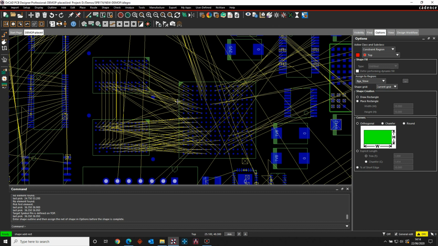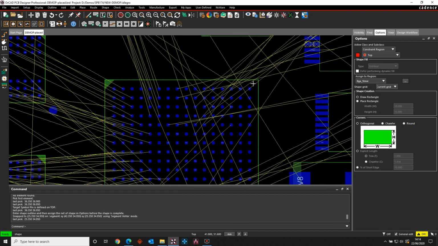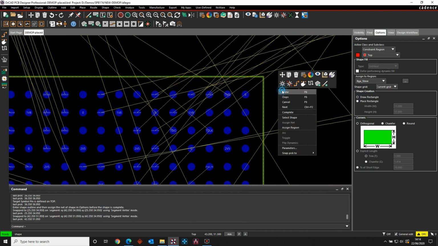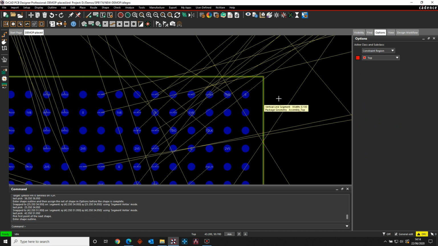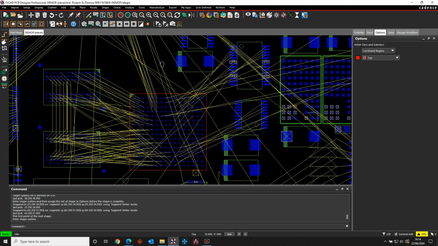So obviously I want to make the area inside this BGA device here slightly smaller track and gap. So I'm just going to use the assembly outline. I'm just going to do right mouse button, snap pick to segment vertex, right mouse button, snap pick to segment vertex. And effectively you can see this constraint region drawn there. So I then need to define the rule sets for this.